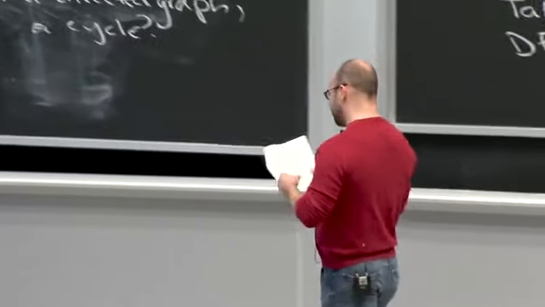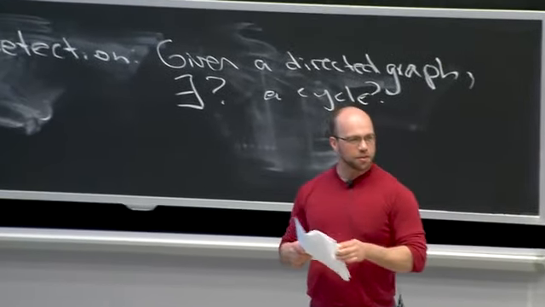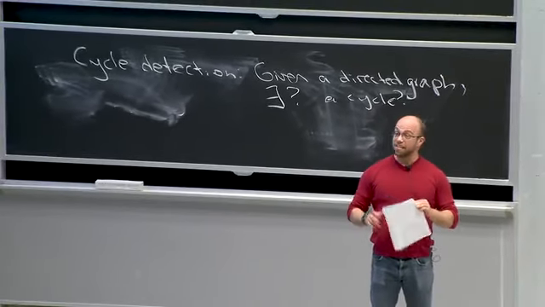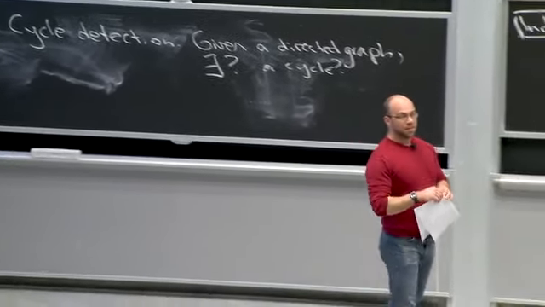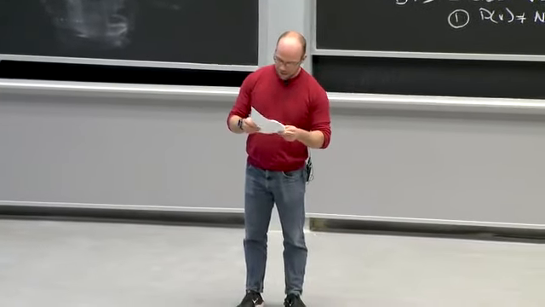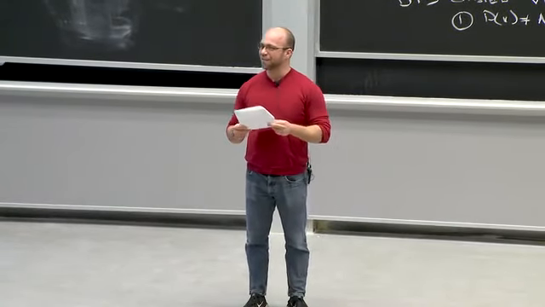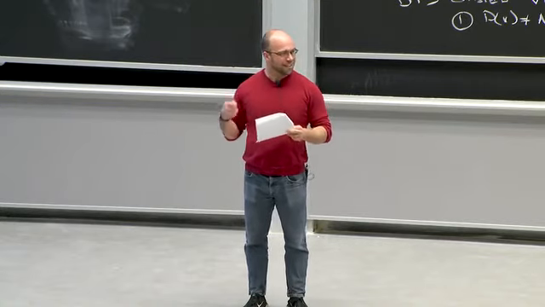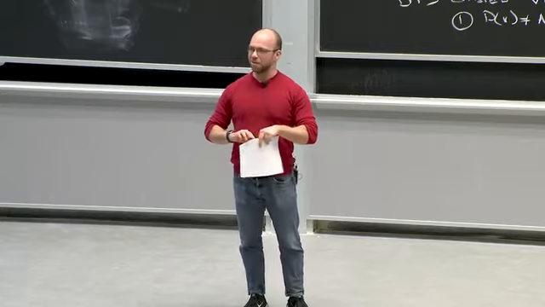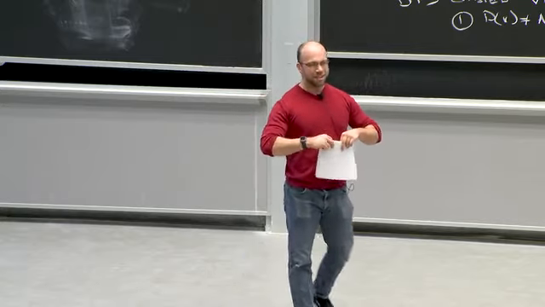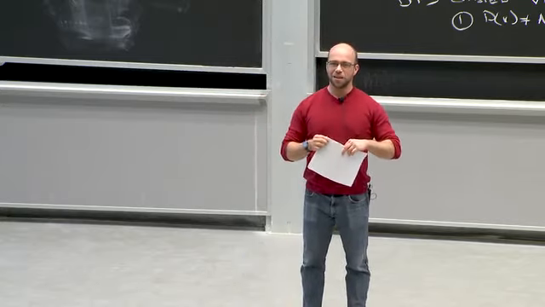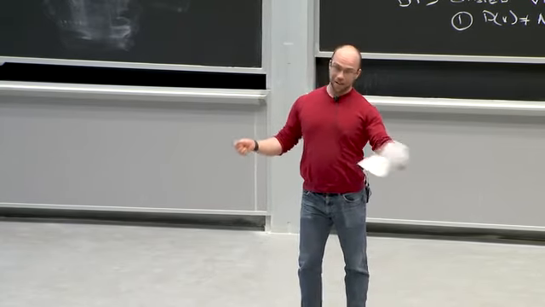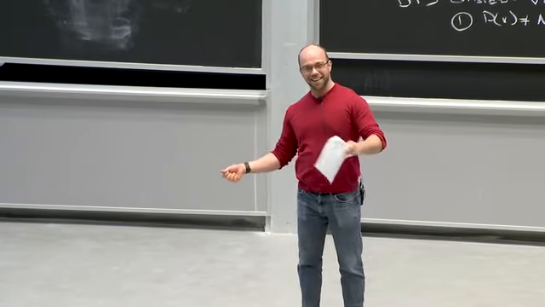In fact, an exercise left to the reader and or to your section. Do we still have section? I think we do as of now. This is an if and only if, meaning that the only time that you even have a topological ordering in your graph is if your graph is a DAG. This is a really easy fact to sanity check, by the way. This is not a particularly challenging problem, but you should think through it because it's a good exercise to make sure you understand the definitions, which is to say that if you have a topological order, your graph is a DAG. If you don't have a topological order, your graph isn't a DAG.